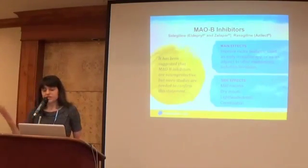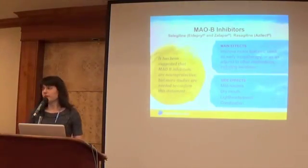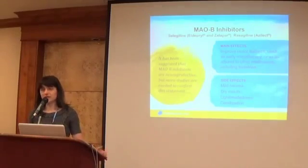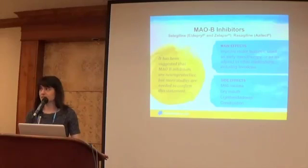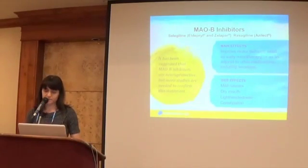And then there's these other medications called MAO-B inhibitors. I don't know if people have heard of them, selegiline, rasagiline. They have a very, very mild effect on Parkinson's symptoms. I would say most people, if I start or stop these medications, they don't feel any difference at all. But there's a few people, maybe like 2-3% of people that I start this medication on, it makes a huge difference. Most people, it doesn't make a huge difference. And so some people use them, and I'll talk more about this in one of my later talks, as neuroprotective. There's some evidence that these medications may delay Parkinson's progression.